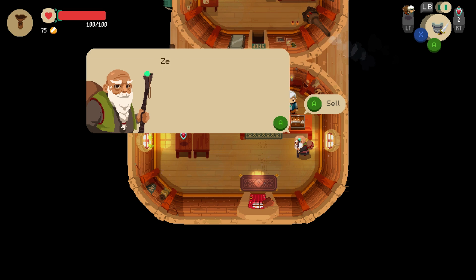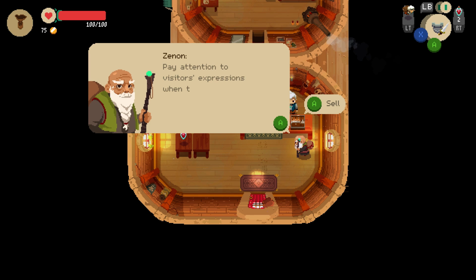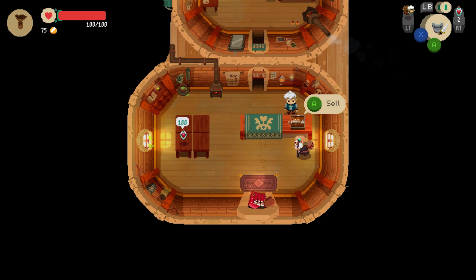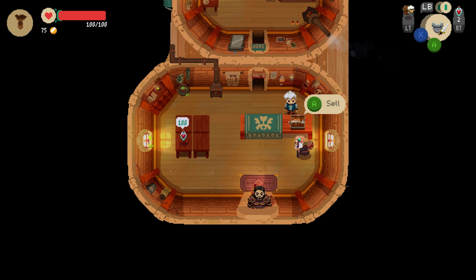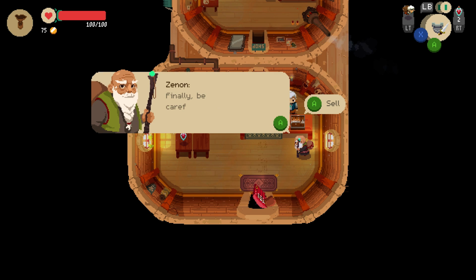Expression was the best you can get from a customer. Not too cheap, nor too expensive. Pay attention to visitors' expressions when they look at your prices. They will help you set a fair price for them. So the interesting thing about this game is you'll pick up all this loot from the dungeons, and you have no idea how much to sell things for. That's part of the game, setting your prices by the dollar for each thing. And we saw him, he's very angry because that's too expensive. $188 for a potion is way too much. So we have to go adjust that price.